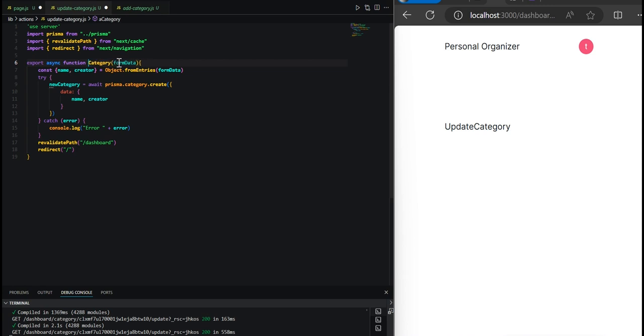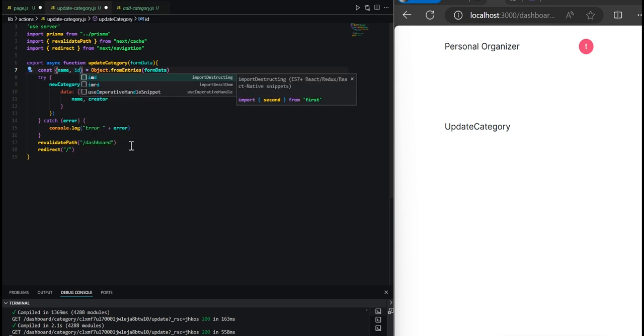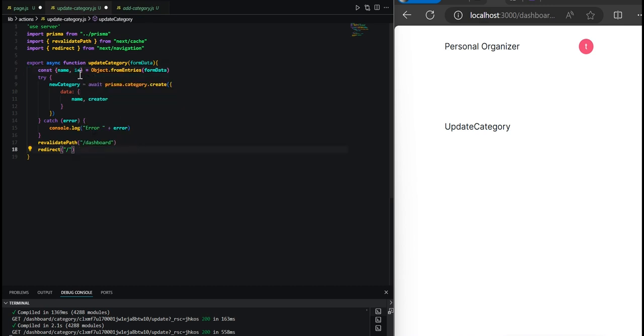So instead of saying add, I'm going to change it to update. And we're passing in the form data. This looks good. Now, instead of updating the creator, because nothing is going to change with the creator, remember, this is a personal application, I'm going to replace creator with ID, because that is what we're going to use to grab the unique category to make an update to it.